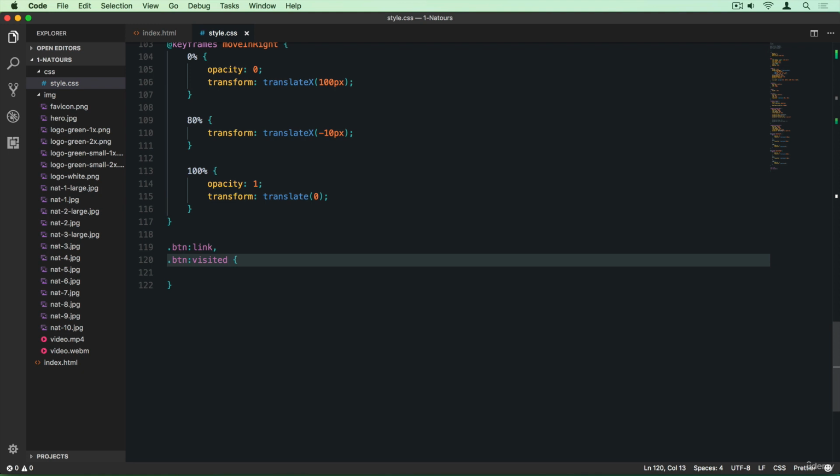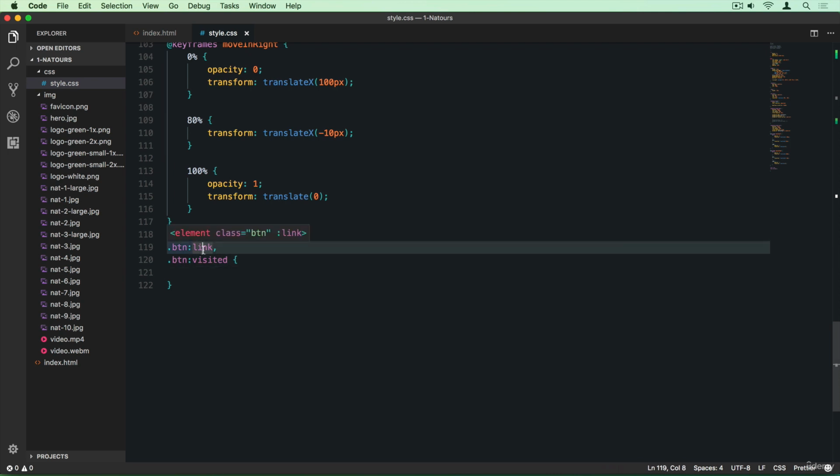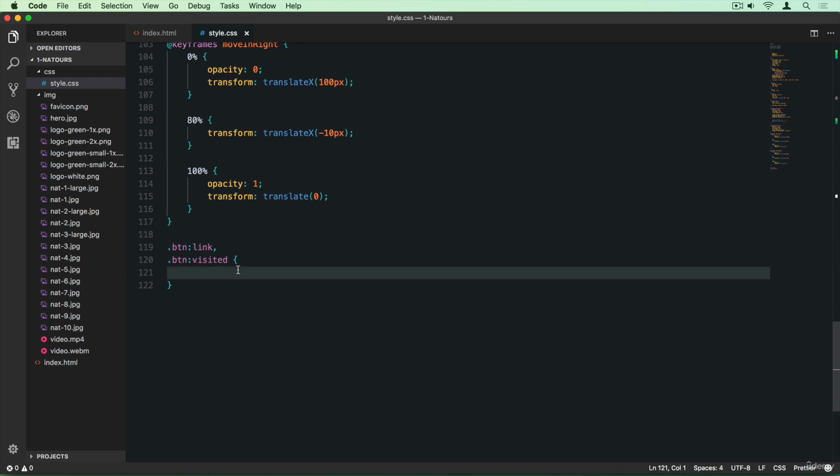And I'm sure that you know that, for example, if we don't style a link at all, it will appear blue in the beginning, and then once we click on it once, when we see it again, then it will be purple. So that's the default styling of links in most of the browsers. Now we don't want this, we want the visited state to look exactly like the link state, so the normal state of our links. And so we just put them together.